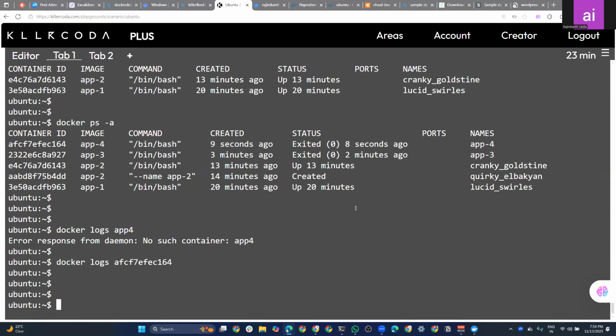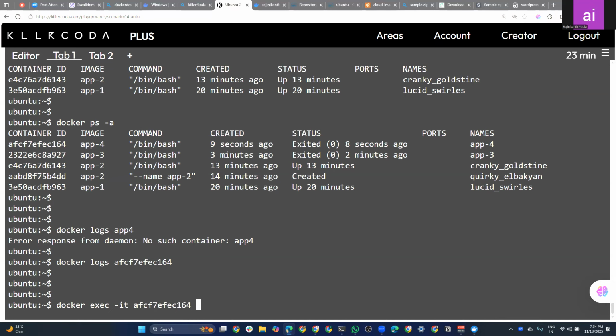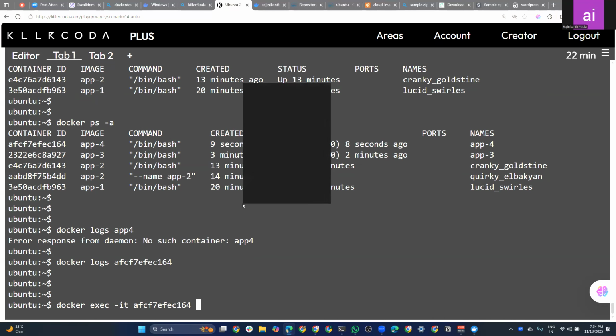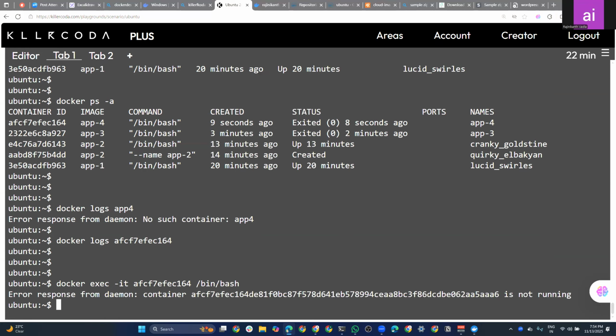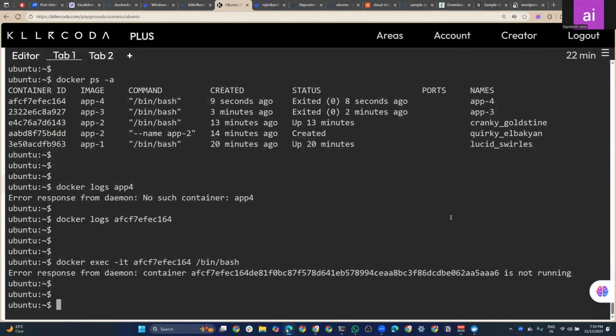Nothing it is showing. docker exec -it /bin/bash. The container is not running.